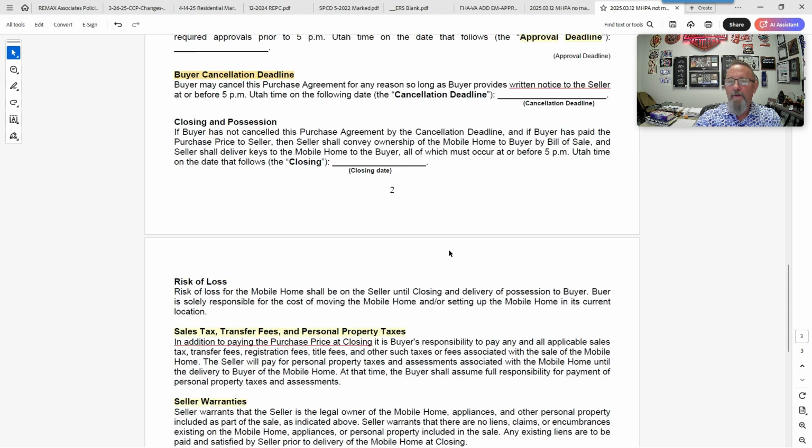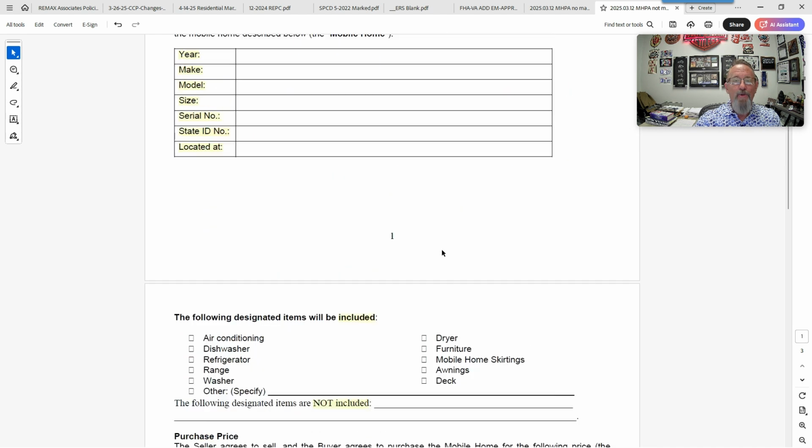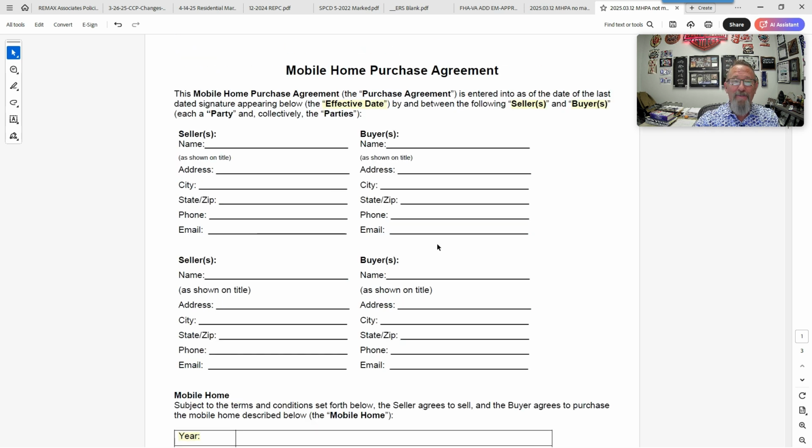So the good news is it comes in at about 2.5 pages, which is a lot easier to navigate than a Rep C, and it's more importantly a better instrument and vehicle for this transaction. We don't do a ton, but we do enough mobile homes that I'm kind of excited to have this as part of our forms repertoire. It is actually in SkySlope forms already and ready to be used.